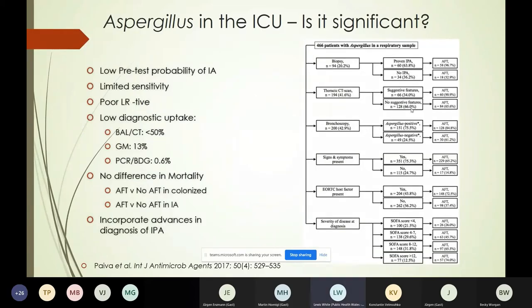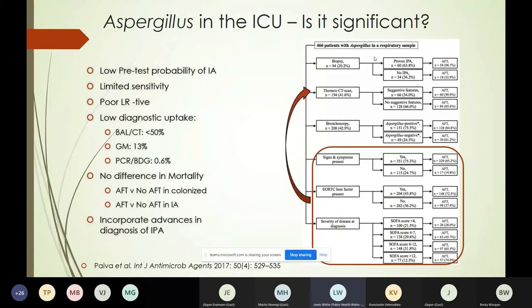And I think the other aspect we have to look at is aspergillus in the ICU, which is actually a significant problem. This is data from the ASP-ICU study, looking at the drivers and impact of antifungal therapy in the intensive care patient, where aspergillus had already been recovered from an upper respiratory tract specimen. What it shows us is that the main drivers of whether a patient receives antifungal therapy or not is basically their clinical presentation, the signs and symptoms, even if this is non-specific, say a fever in a neutropenic patient that doesn't respond to antibacterials; whether they've got an EORTC host factor, i.e. acute leukemia, allogeneic stem cell transplantation, or even the use of steroids; and generally the severity of disease, how ill that patient is, as indicated by SOFA score. Generally, the more of these clinical factors, the greater the chance of the patient receiving antifungal therapy.